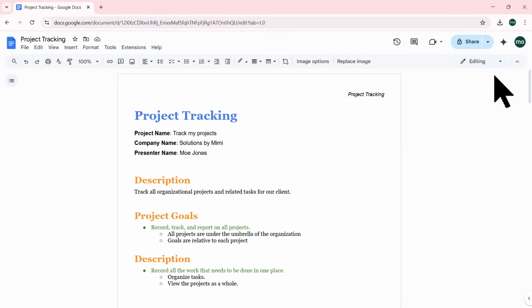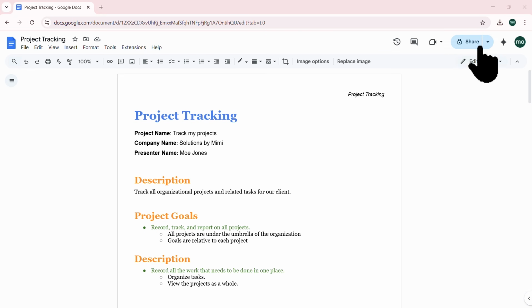So if I just move my mouse here, right now it's telling me it's only private to me. So anything that we create on Google Docs is private to you until you actually share it, right? You don't have to share it, but when you're ready to share it, we have the dialog here ready for us. If I click on copy a link, this will open up the dialog for me.